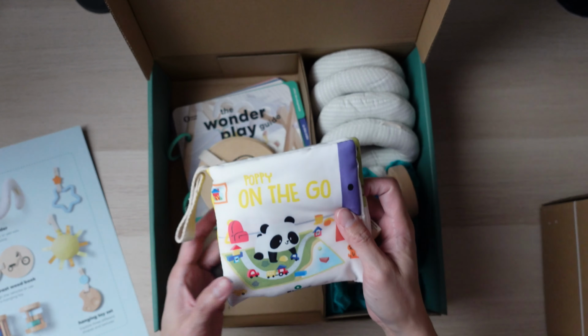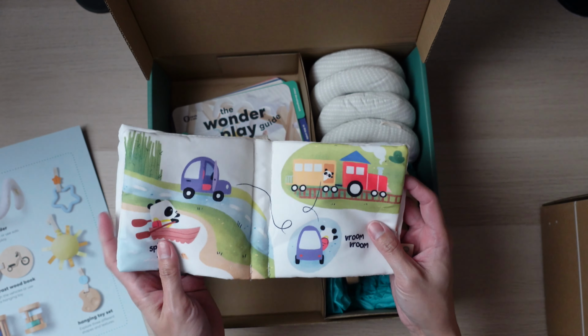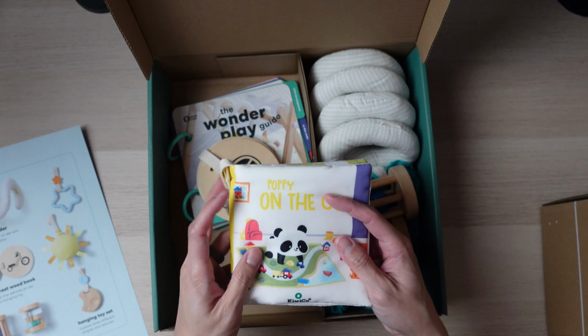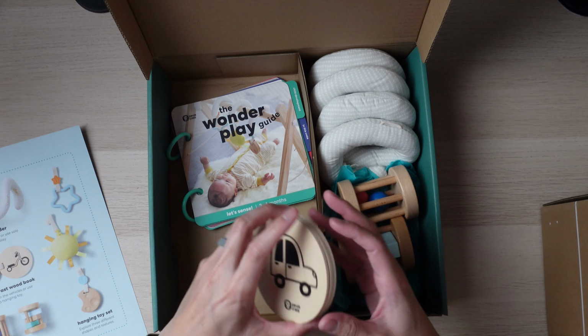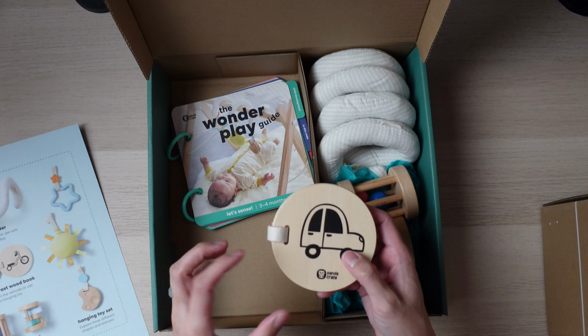Next we have this crinkle book here, nice and soft, has a little crinkle in each page. It's actually really soft compared to the previous version that I had. Okay, now this is the high contrast wood book. It's nice that it's actually circles so that it doesn't hurt the kid's hand when it's square. It's a little harder to hold. Circles are easy.